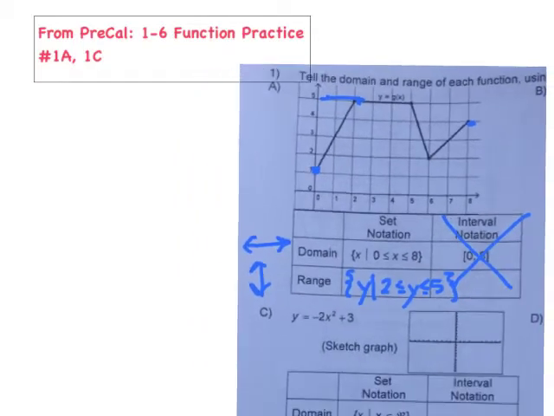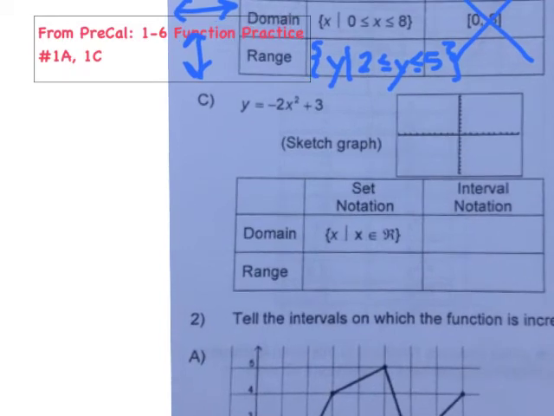Now, quickly moving on, going to zoom in on C. On C, we can tell that if we put it in our calculator, y equals negative 2x squared plus 3. You will see if you go to second graph to the table that there's a few points on here we can actually pick up, and you know me, I'm kind of picky about sketches. It's got to be pretty close, so I'm going to try on the screen to get pretty close to 0, 3 because I know it's right in there at 0, 3. And it's kind of narrow, so I'm going to draw it, and I'm doing the best I can, people. All right, so it's an upside down parabola.